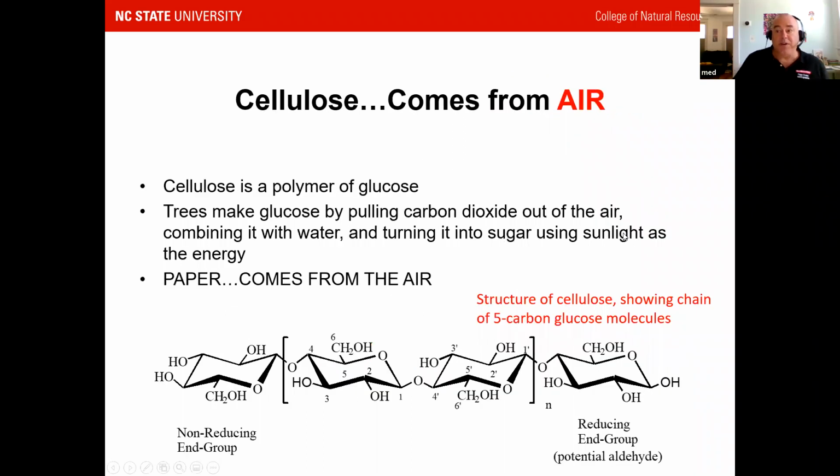Now, what I really want to tell you, and I get excited when I talk like this, you have to understand that cellulose comes from the air. Cellulose comes from the air because right now those trees, which have just established their leafy canopy, are sucking carbon dioxide in, and they're combining it with water from the earth, and they're turning it into sugar, glucose, and then it polymerizes that soluble glucose into this structure you see at the bottom, which is cellulose, the most abundant biopolymer on the face of the earth. Ladies and gentlemen, paper in all of its forms came from the air. It came from greenhouse gases.